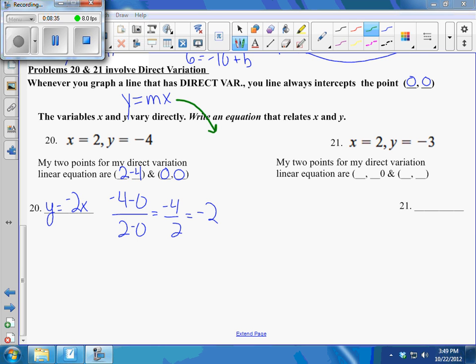So a quicker way, instead of subtracting the y's and the x's, since there is no y-intercept, I can simply find m by just taking y and dividing it by x. And that's actually what I'm going to do over here. Instead of using 2 and -3, and that was a typo as I pointed out to you guys, in 0, 0, I'm just going to take my y-coordinate, divide it by my x-coordinate, and I've got m. So now I can write my equation.